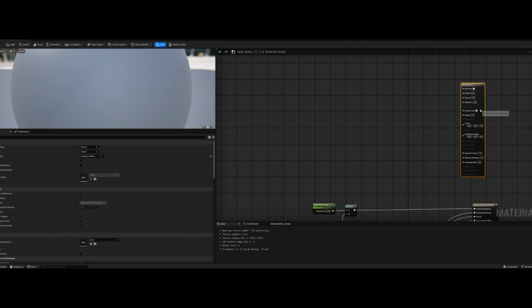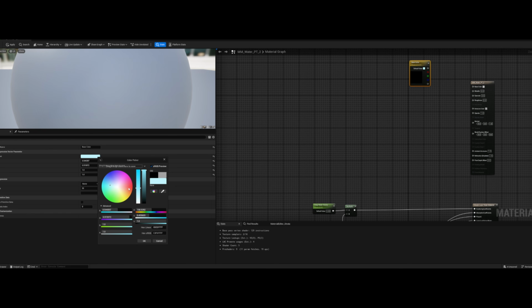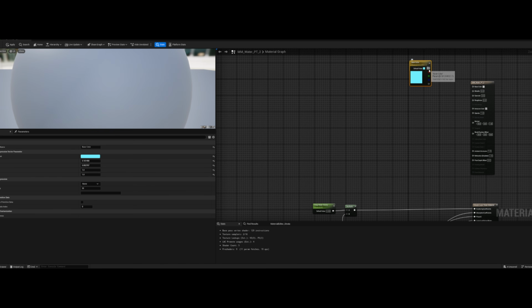The other thing is we need to just set this up. This is just going to be very simple. So right here, we got base color. Base color, you probably don't even need to put anything, but if you're going to have an opacity that is not 0, then probably should. So we'll just call this base color and just give it some blue, like so.